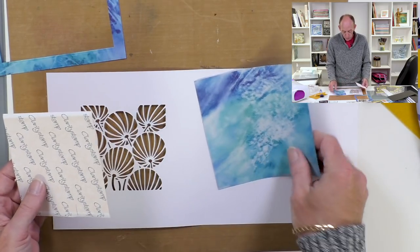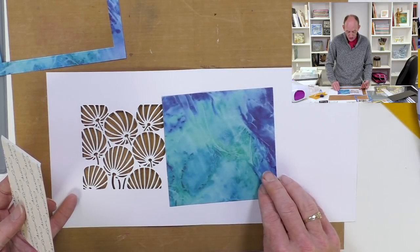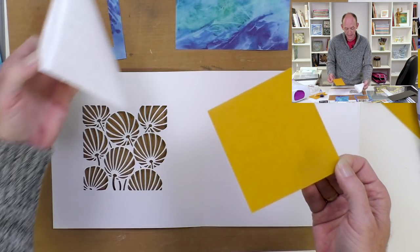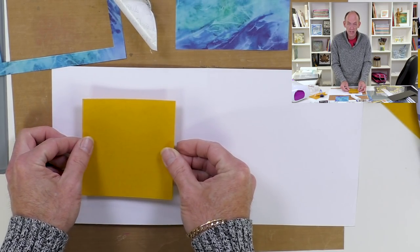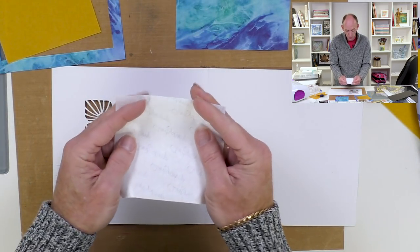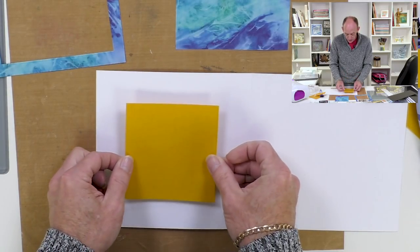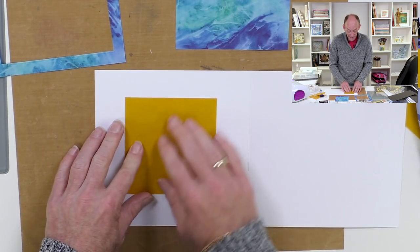There are a couple of ways to work with this — I can decide if I want to go really dark or lighter. On this occasion I want a not-too-dark space behind my design. The best way of attaching the double-sided: if I were to stick it down now it's going to stick to my work surface, which I don't want. So the carrier sheet you've taken off is nice and shiny — position that underneath, then when we position our double-sided adhesive in place I can press that down without worrying about it sticking to my surface.